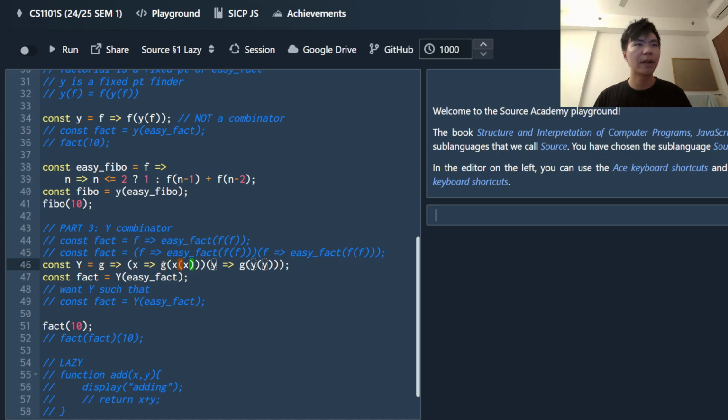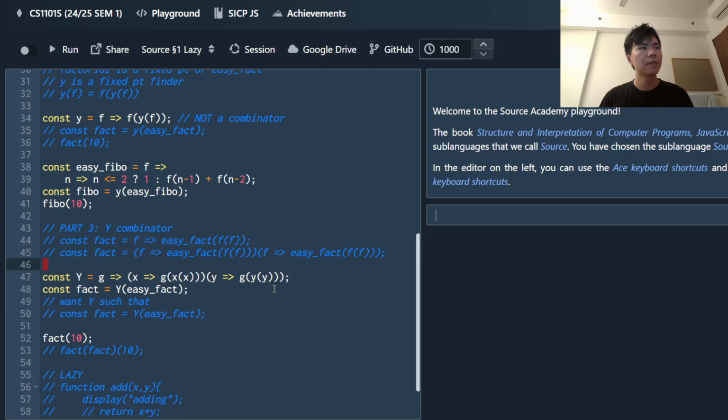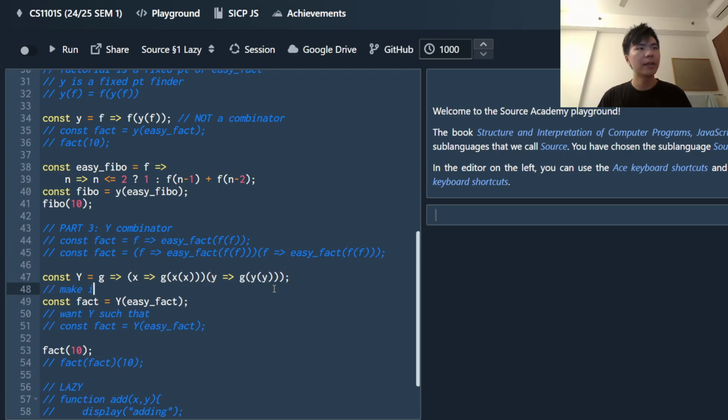Right? So if we look at this expression, our goal here is to make it very, very blazingly clear that y of f equals f of y of f. Right? How do we make that clear?